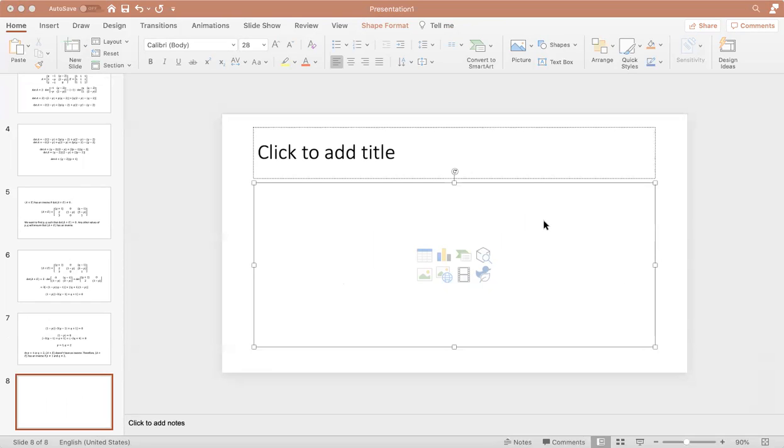Yung determinant of A, yung diagonal, that's only applicable, if I recall correctly, only if you have a diagonal matrix. So diagonal matrix meaning if you have non-zero diagonal elements and zero off diagonal elements. So basically, it's like having a matrix whose diagonals are non-zero, tapos yung lahat ng off diagonals mo would be 0.